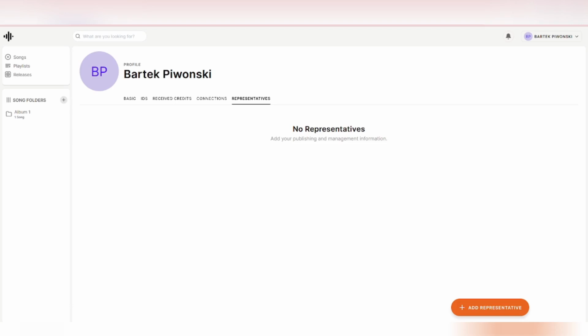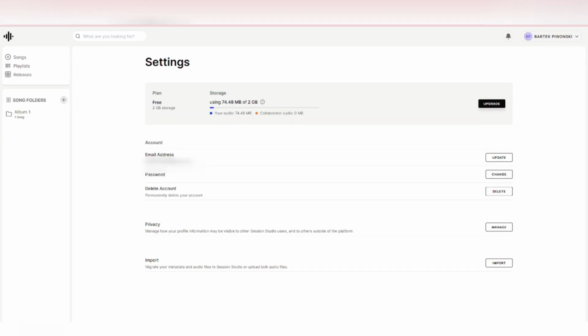And the last feature that I wanted to show you, again, it's under your name here, is the settings. What you see here is firstly the storage. You actually get 2 gigabytes worth of storage here. Once you have exceeded that, you will have to upgrade. So if you start working with Session Studio on a regular basis, collaborating with people on multiple songs, then you will need to upgrade.